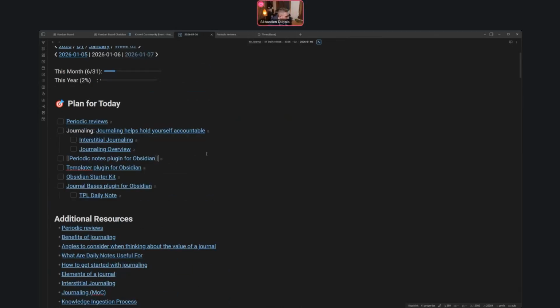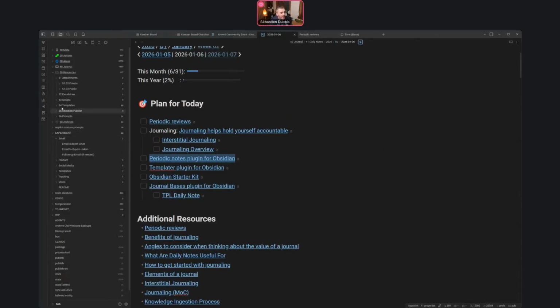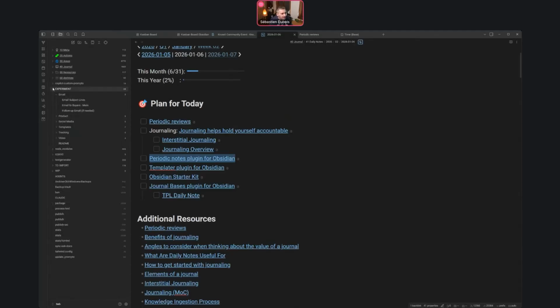Okay, so now that's behind us, let's focus on the technicalities, let's say. So as I said, I'm using Obsidian. We are in Obsidian right now. And in Obsidian, what I have is a space where I'm storing my journal. Here I have the 40 journal folder that contains subfolders, and inside of each of those, I have the different time horizons that I have discussed. So the daily notes, the weeklies, the monthlies, etc.